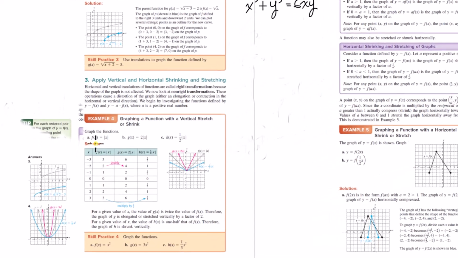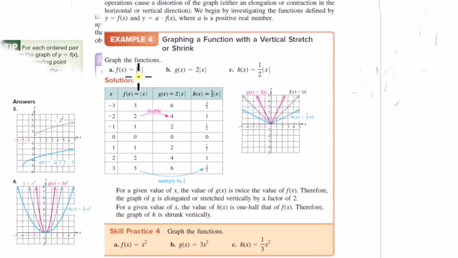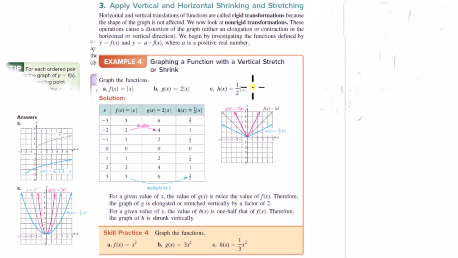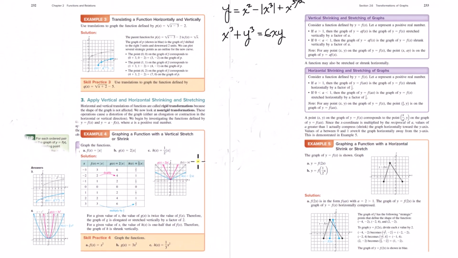And they give an example here that you start off with f of x is equal to the absolute value of x, which is this here in gray. If they multiply, this is all about the coefficient. If they put 2 in front of the absolute value of x, they get this. If they put 1/2, they get this. Now, what I want to do is, the way they present it, I find confusing. This is what they're saying. It's similar to the vertical and horizontal translations. This is what they're saying here.